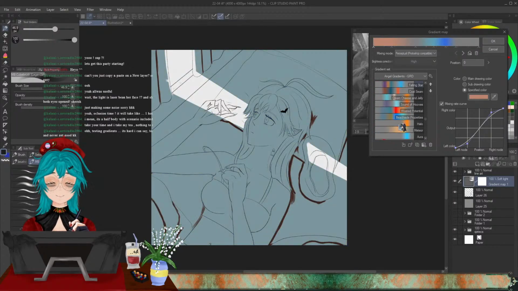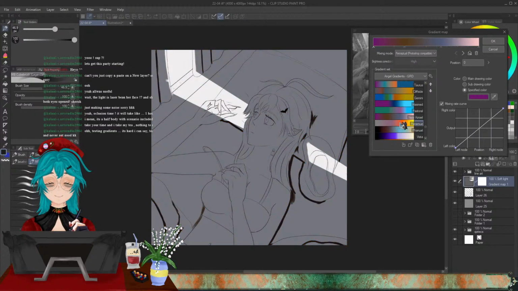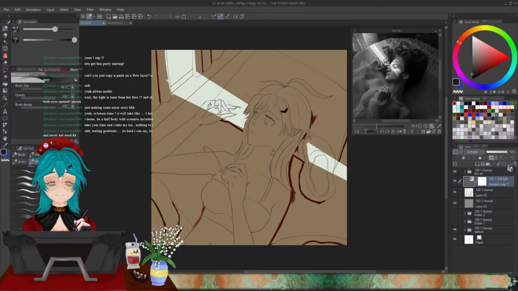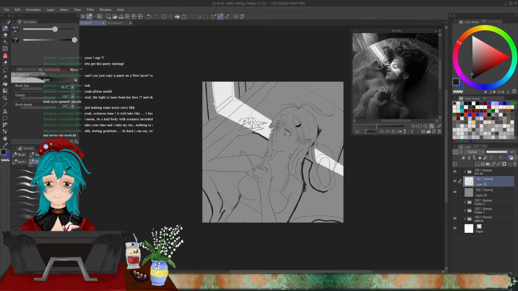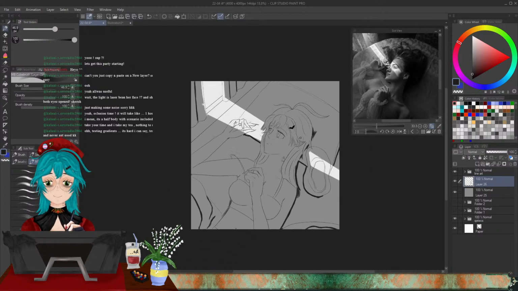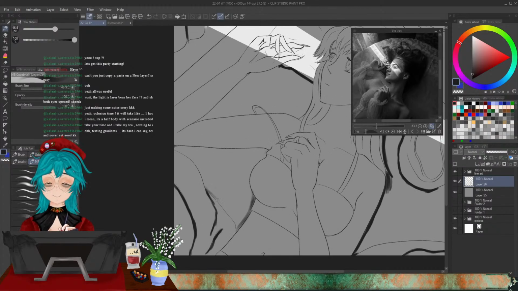And of course there's some refinement later as well, but it's a start. If I get good at them, for concept art and exploring colors it will be very useful.